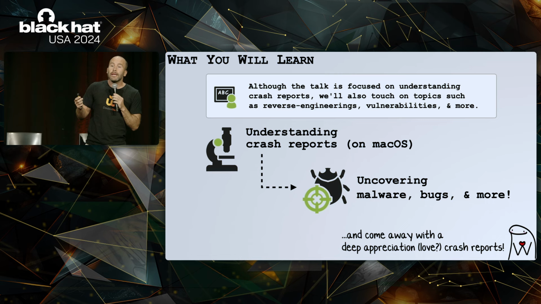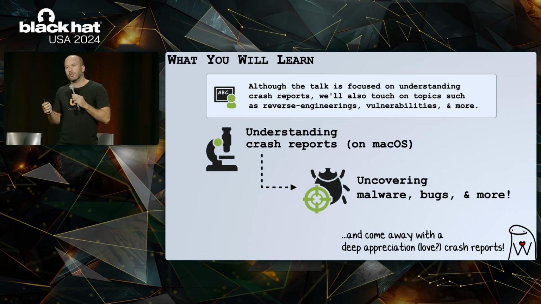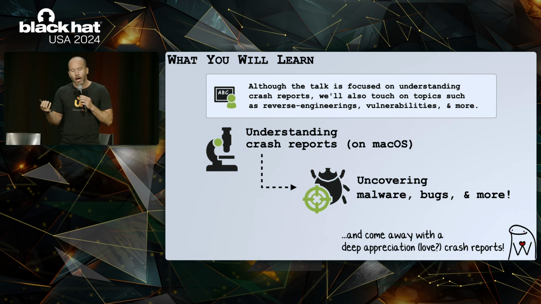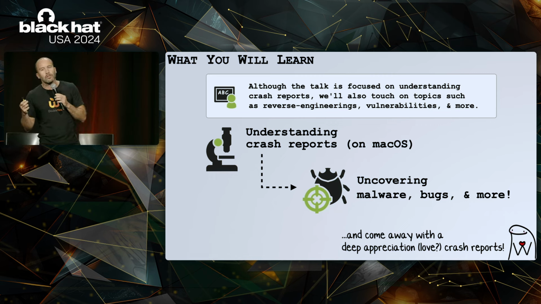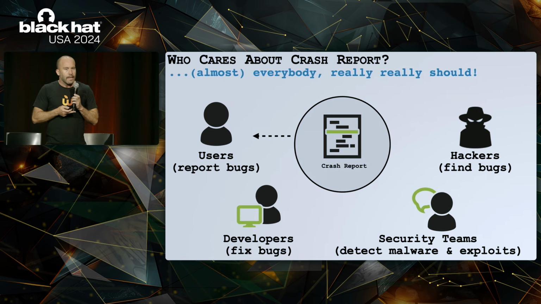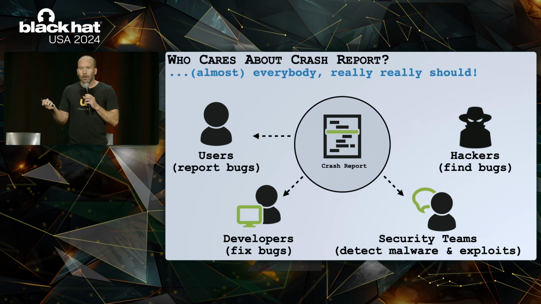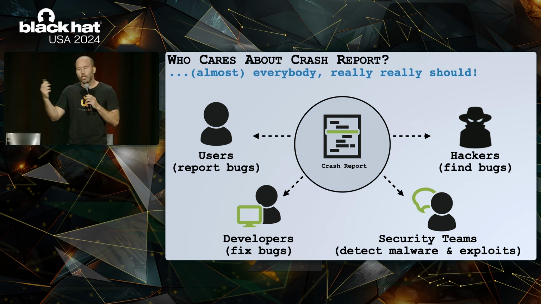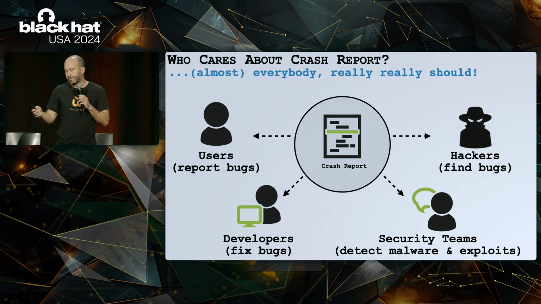All right, so I like to start my talks with a little description about what I hope to teach you all today. So in a nutshell, this will be understanding crash reports, largely on macOS. And we'll see that from these crash reports, we can extract a myriad of information that will allow us to uncover malware, bugs, and much, much more. Now, you might be wondering, okay, well, who cares about crash reports? Answer, everybody. But this includes, and we'll look at these a little closer, users, developers, security teams, and even hackers.